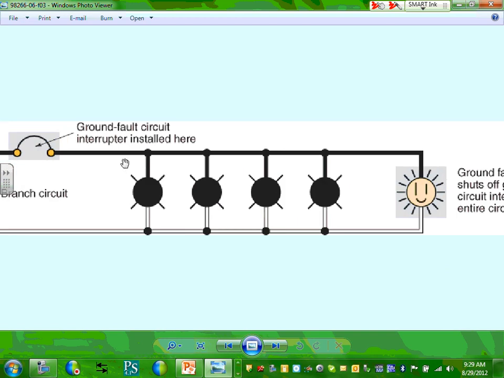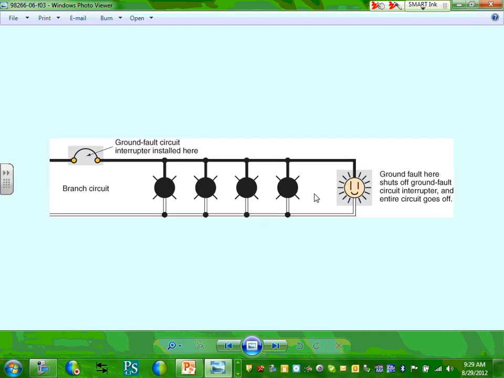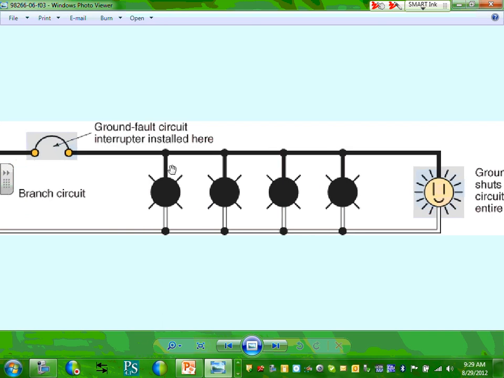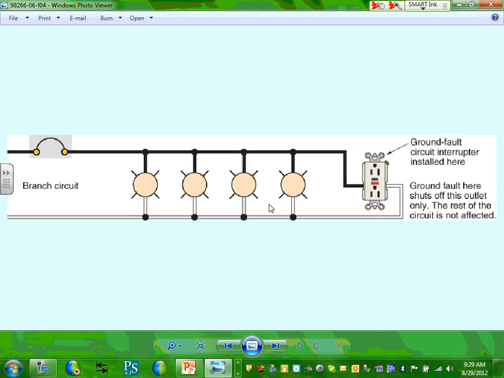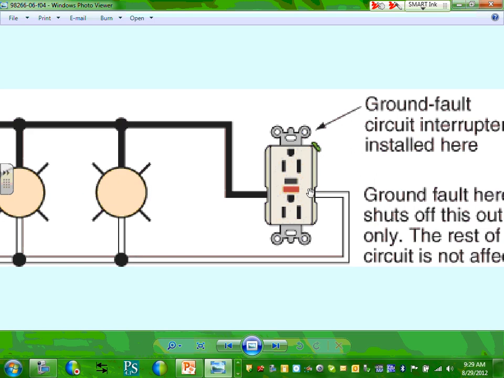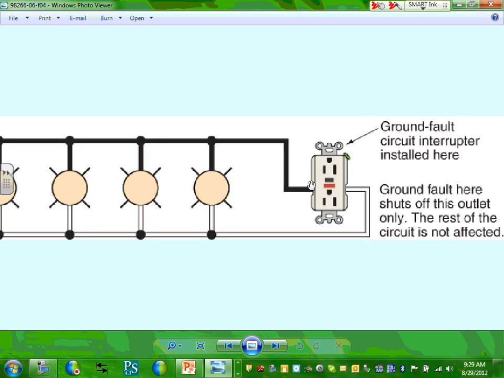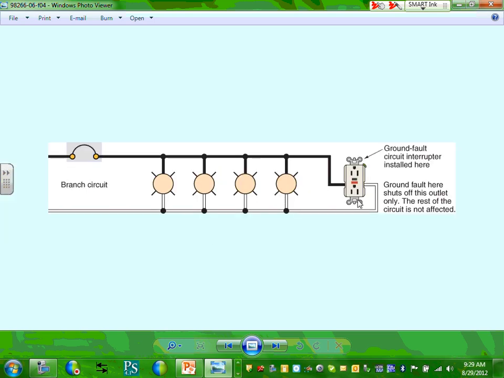Cool. We know that if you put a GFCI on a circuit, you lose the lights as well as the receptacle. That's why we typically don't put a GFCI circuit breaker. We put a GFCI receptacle because we can lose light if we're mixing light and receptacle. Here's what we do, at least in the US. You put your GFCI right in here, right at the end of a circuit, no problem. Now this receptacle is protected by GFCI. Cool.